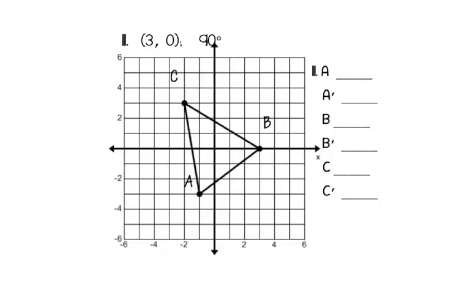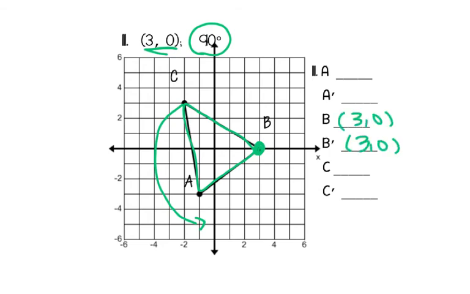Okay, now next on number 11, we're going to do an entire shape. Really, this is no different than doing 3 different little problems. So I'm going to take each point, and it's going to rotate 90 degrees around 3, 0. If you can visualize this triangle, if you were to put your finger right there and hold on to that point, press it down to your paper, and then just start rotating that around, B is going to stay where it is. So B prime is still going to be at 3, 0. That one's not going to move. That's my point of center.